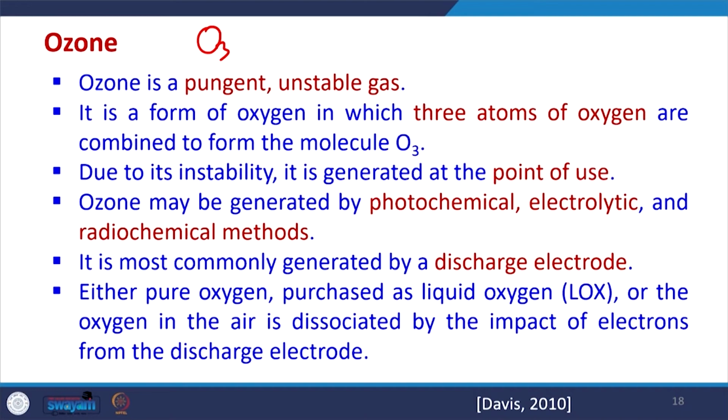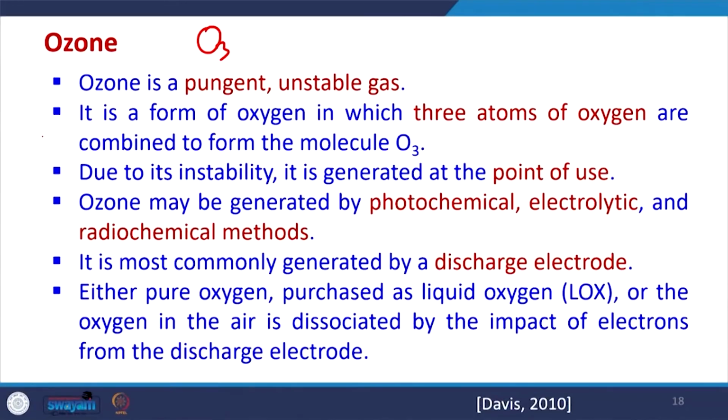So, the formation of ozone at ground level is considered an air pollutant and is undesirable. But because of its potential to react with different species and different types of pathogens, it can be used as a disinfectant also, because it is highly reactive and can react with virtually most compounds, and thus it can react with pathogens and destroy them. Now, ozone is a pungent, unstable gas, and it will stabilize very quickly, forming oxygen.